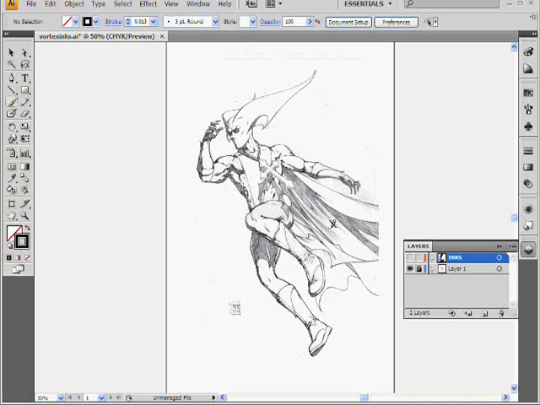Welcome to another tutorial I decided to put together using Illustrator CS4. This is a digital inking tutorial, kind of building off of what I started with Illustrator CS3. Some of you might have seen that other video that I put together. I'll try and make this as brief as possible. But going into this here, my settings, to get you started.